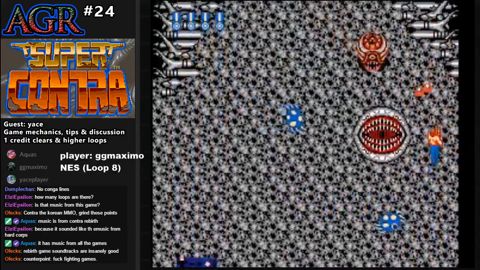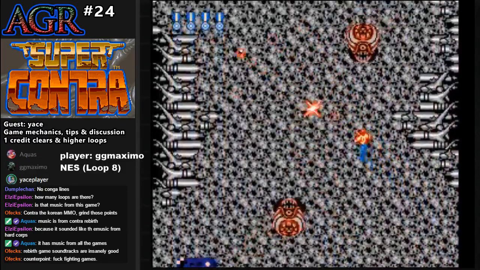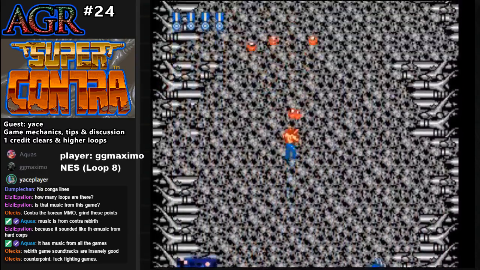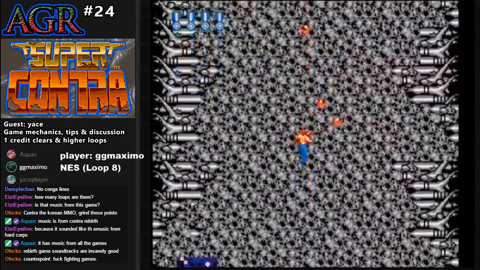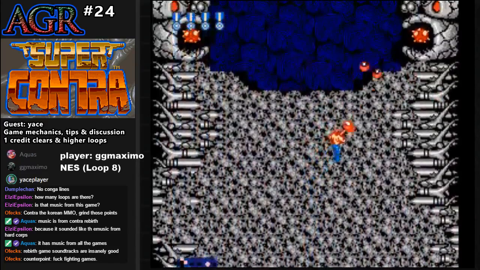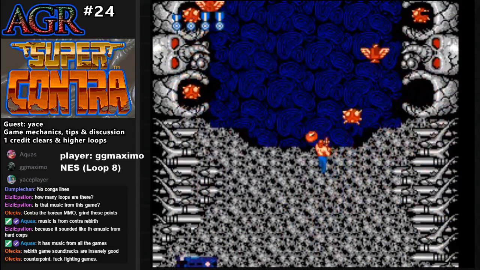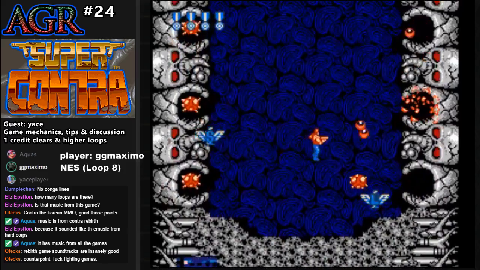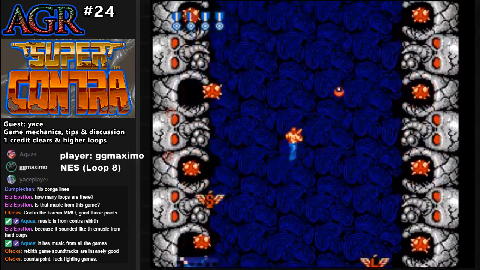Yeah. So now, even if you lose your squad gun, I'll still be able to beat the game now. Yeah, basically at this point, I think you have enough lives to do it. Yeah, I know some of the shot strats, so it's doable. Even if I lose it.